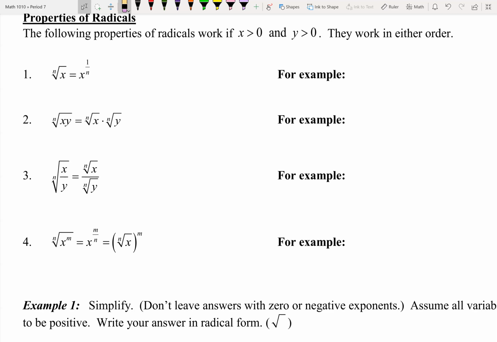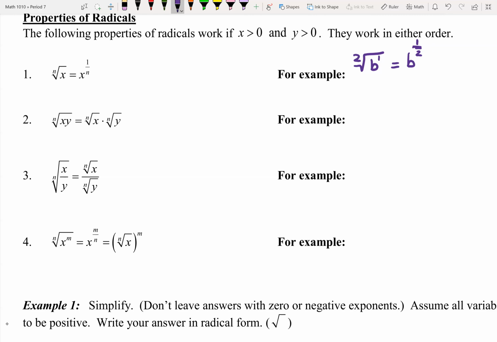Okay, here we go. First rule. The nth root of x is x to the 1 over n. Here's an example: the square root of b. If they want you to write it with a fractional exponent, here's what you do. You write your b, and the b is going to have an exponent that's a fraction. Do you see this little number right there? Do you see how it's a square root? That's going to go on the bottom of your fraction. And do you see on the inside how that's a b, which is the same thing as b to the first? That inside exponent goes at the top. So that's a b to the 1/2, is what that's equal to.